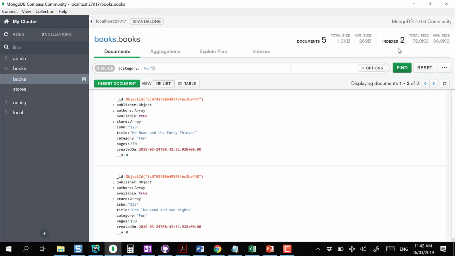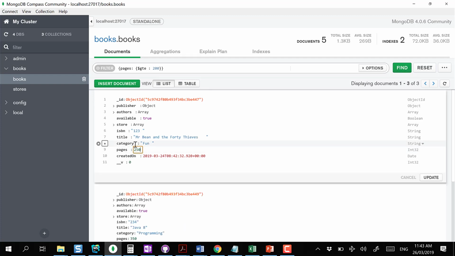Yes, you see here 2. So basically the same syntax as Mongoose. You put a curly brace, the name of the field, colon, the value. Let me put, let's say, 200. How many? 3. 3 books with the pages greater than 250.